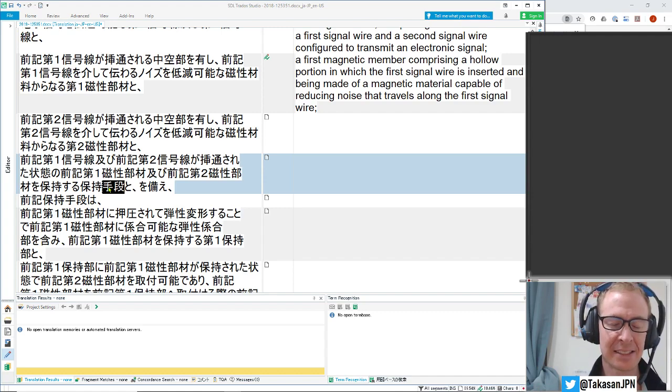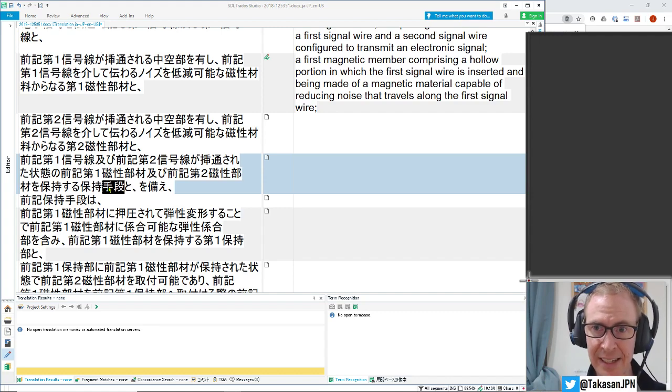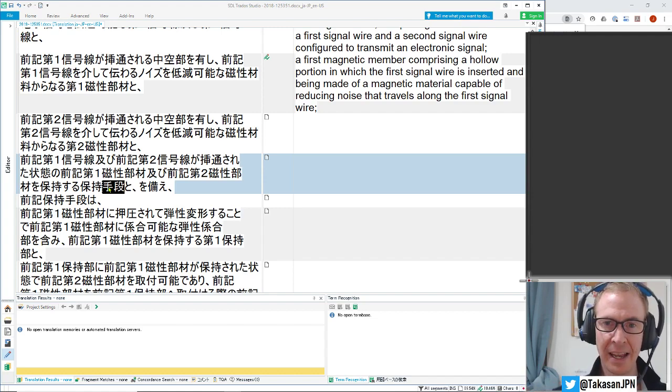And what that means is that you have to add the physical things that the means will take into the specification. See, when I say that "means" is a placeholder, it means that it doesn't have any structural restrictions. This placeholder noun doesn't give us any information, doesn't give us any restrictions as to what the structure may take. And when you're writing a claim, you have to have a restriction of the structure for each element.